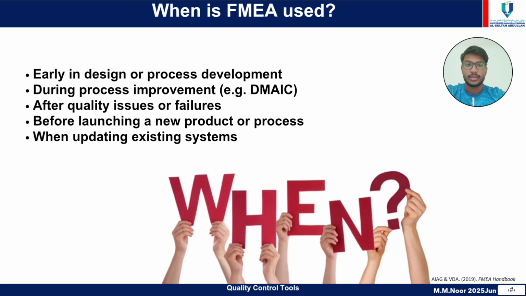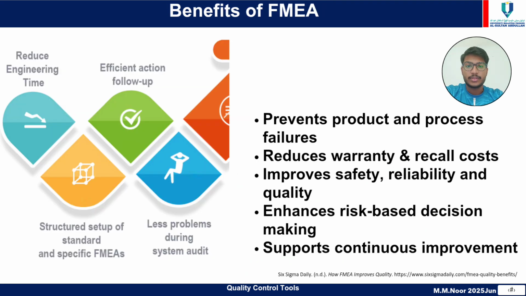existing processes or equipment. So among the benefits of FMEA are failure prevention, where it helps identify potential failures before they occur, and in this it gives cost reduction by avoiding defects, safety and reliability, especially in critical sectors like automotive, aerospace, and healthcare. Better decision making, because FMEA provides a structured, quantitative way to prioritize risks and allocate resources more effectively, as well as continuous improvement as it integrates with Six Sigma's DMAIC cycle.